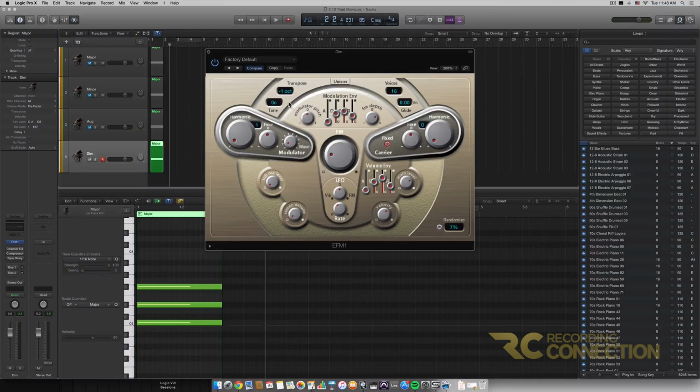Let's see. We have voices, transpose, fine tuning, glide. I mean, these are all very easy to grasp parameters once you understand them. It's nothing too complex. At the very least, you can always just turn a knob and see what happens. And that's part of the fun of the synthesizers, and the synthesizers that are included with Logic.